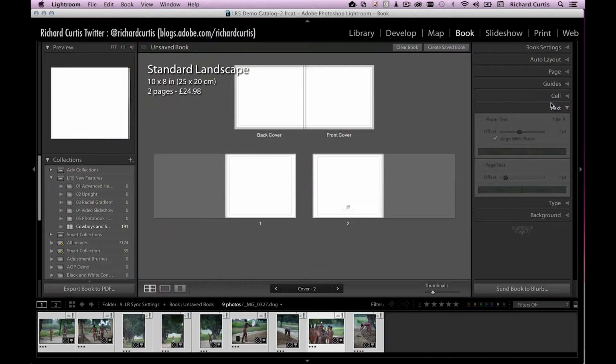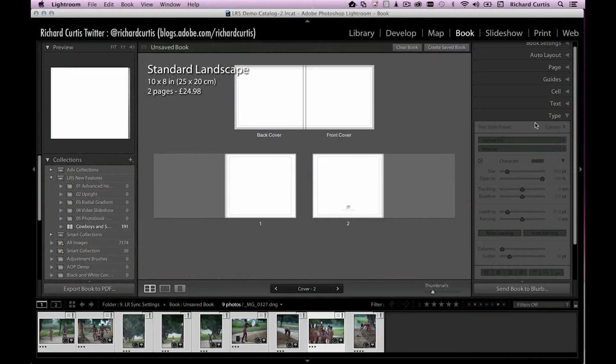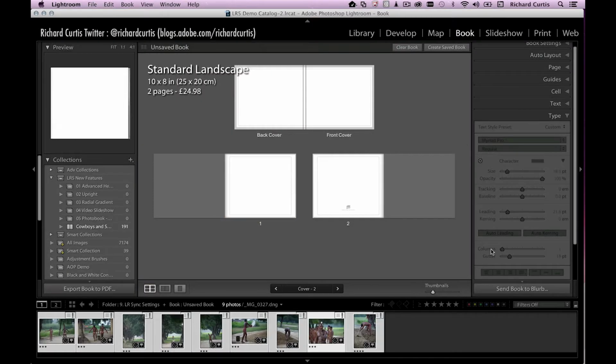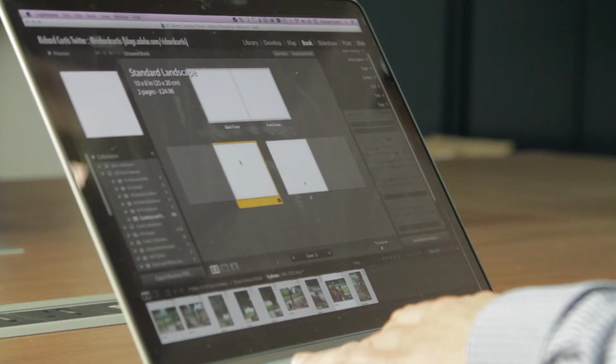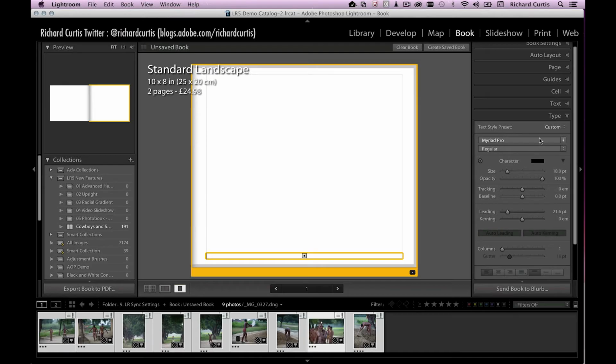What I want to actually do is use the type preset. The type preset will give me a standard look and feel for certain attributes on my page. So I may want a heading in a piece of text to be a certain size, but it's going to give me some consistency and save me a lot of work later. So I can then employ this in the auto layout to automatically take this on board when making the book. To use this, you see it's grayed out at the current time. I just need to pick a page that has a text element on it and then click the add photo and text at the bottom of the page, and it brings up the type preset.